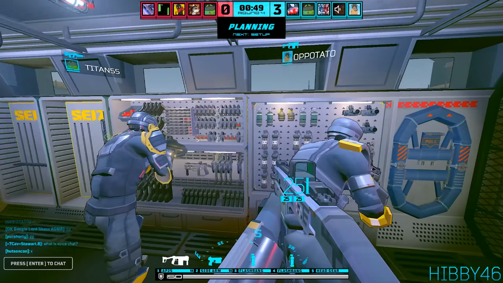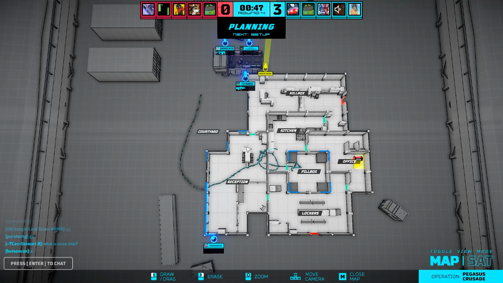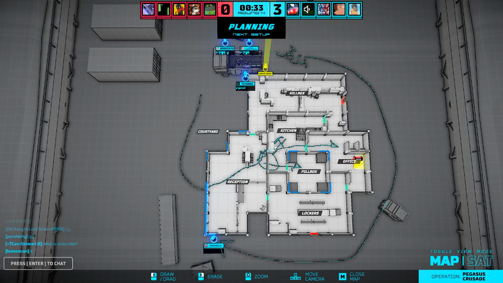So I think we should go through reception with a wall charge and breach this wall right here. That'll allow us access to the pillbox, and then we basically win. We could smoke kitchen on the circle X, just to smoke off this angle. Reception's also going to have a door.